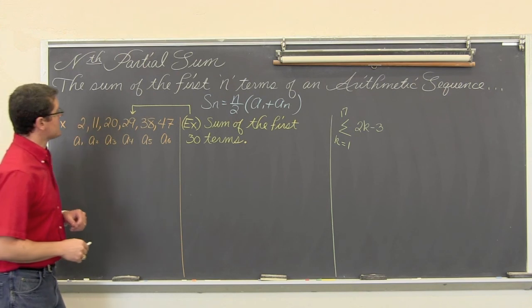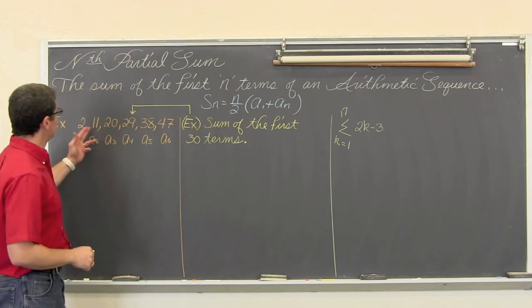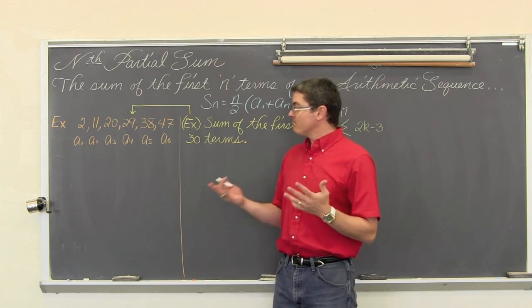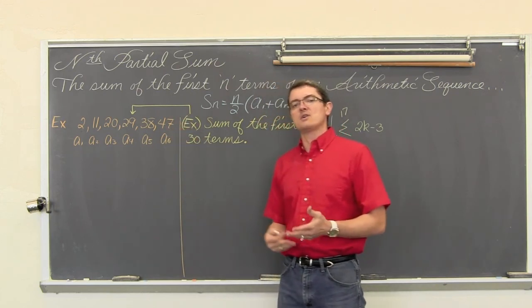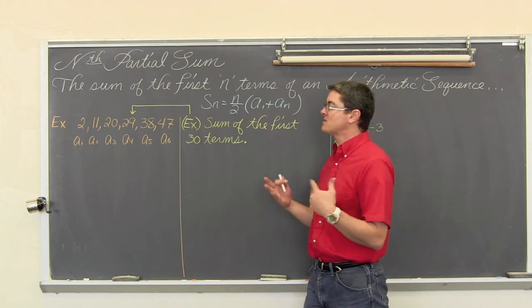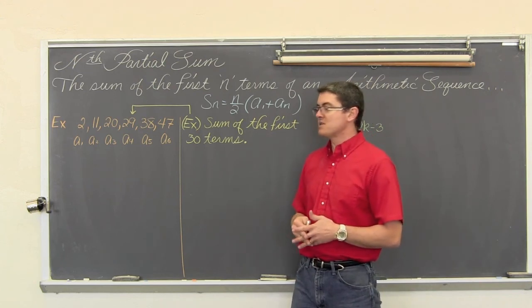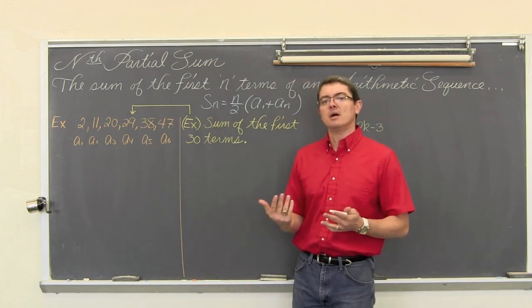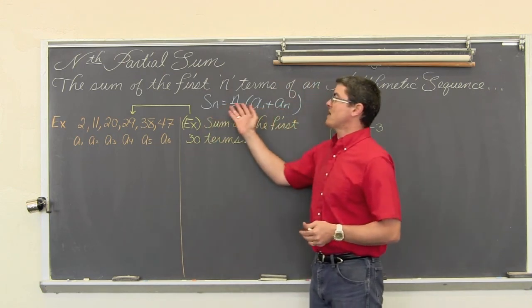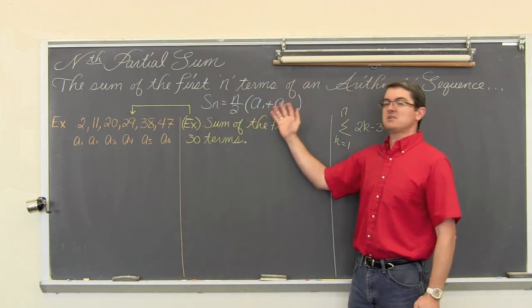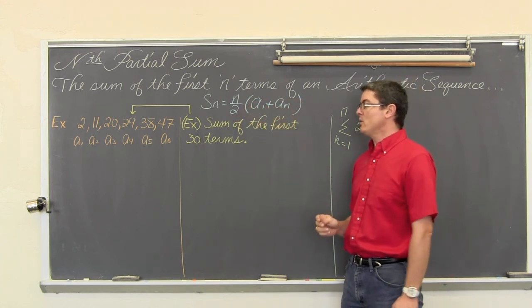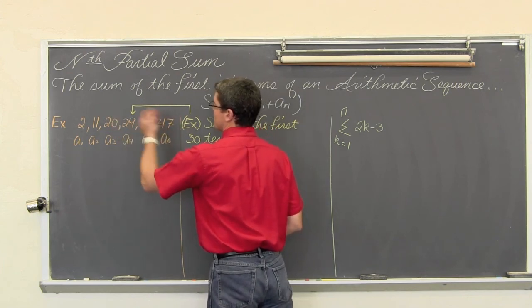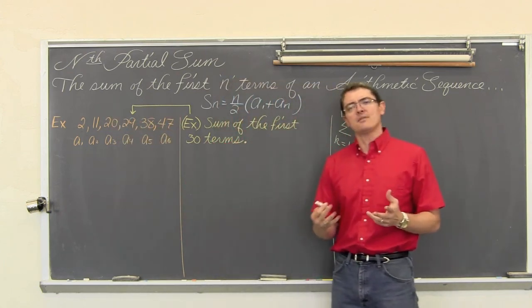At any rate let's find these partial sums. Here we have 2, 11, 20, 29, 38, and 47. For space purposes I am going to write out the question. I would like the partial sum, the sum of the first six numbers. Now it is only six numbers so we could simply just add this up. But this formula is to save time when we have to add 50, 60, 70, 80, 100 numbers or even more, where you would not want to just manually add those up.